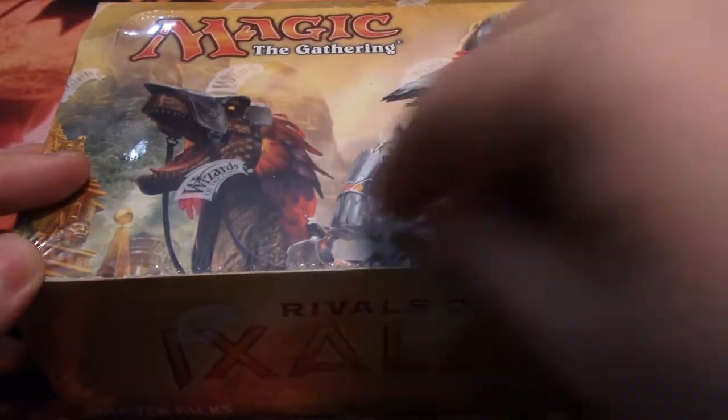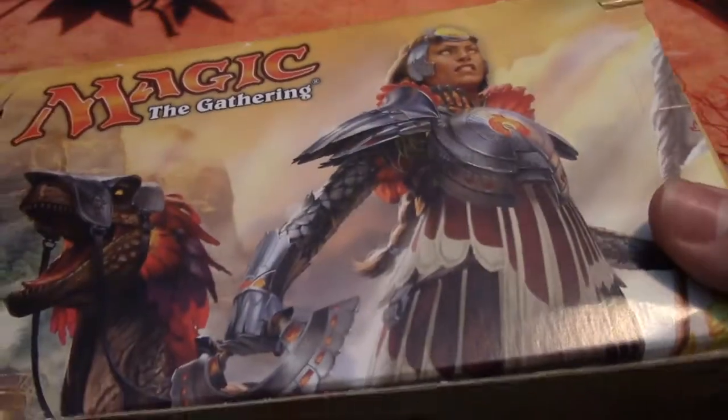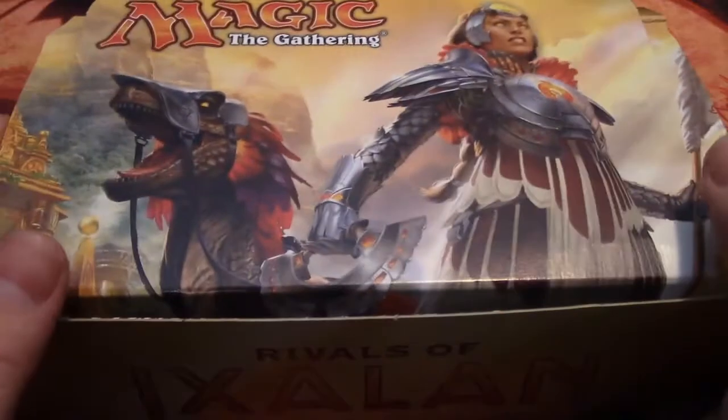Also, I've noticed, I don't know if this is a thing, so don't quote me on this, but every time I've gotten a foil rare, the box, or that same pack also had one of the rare flip lands. Every time. So it's 3 out of 3 times this has happened.